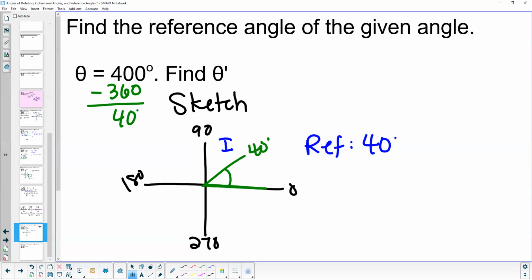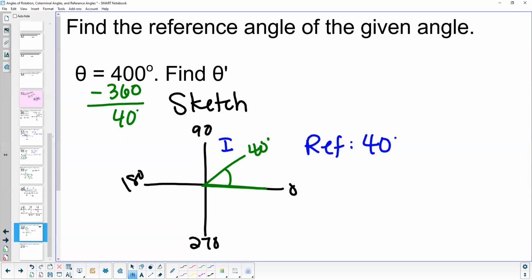Just use that reference angle, use our coterminal concept there to find the coterminal angle and figure out what other angle is there, and then use our pattern. So if 400 degrees is in the same place as 40 degrees, and it happens to be in quadrant 1, then our reference angle is 40 degrees.